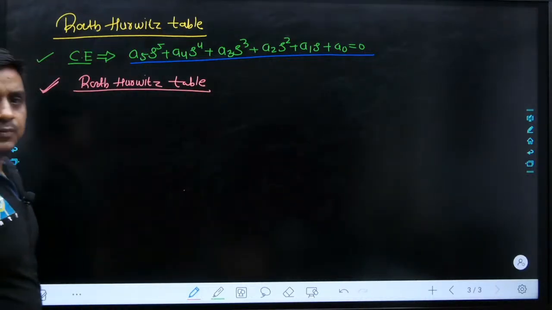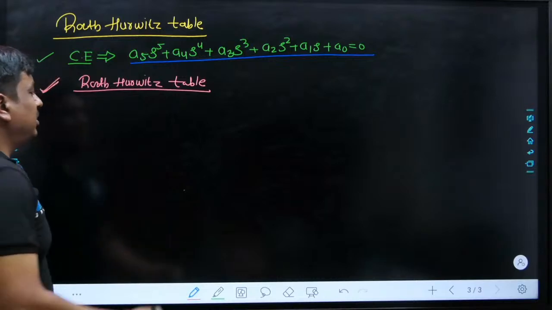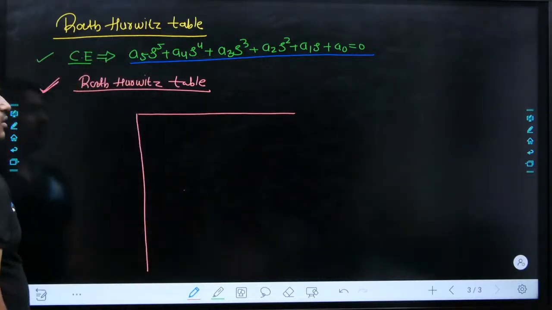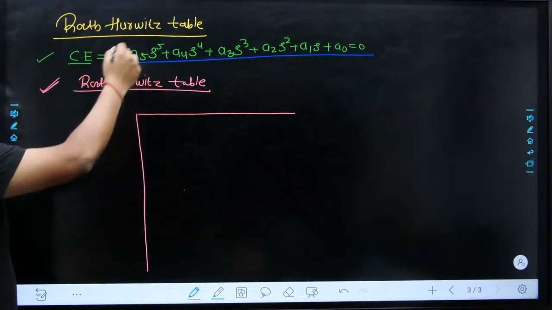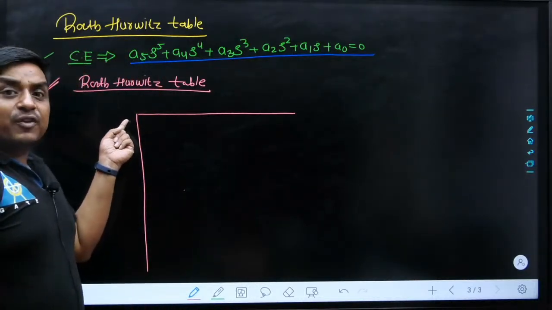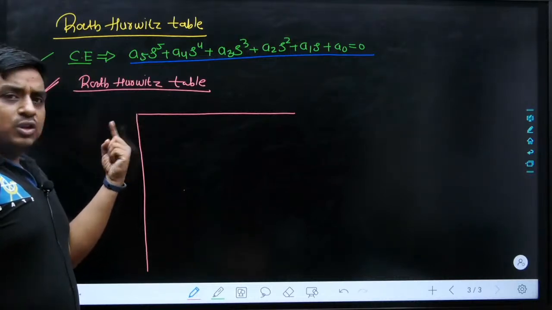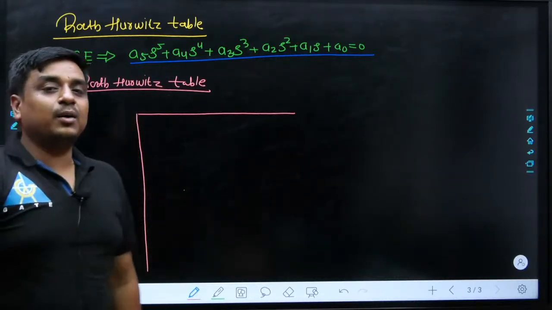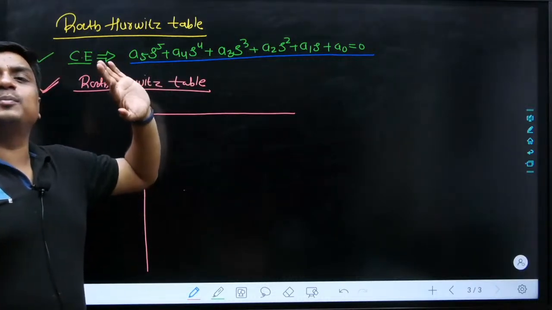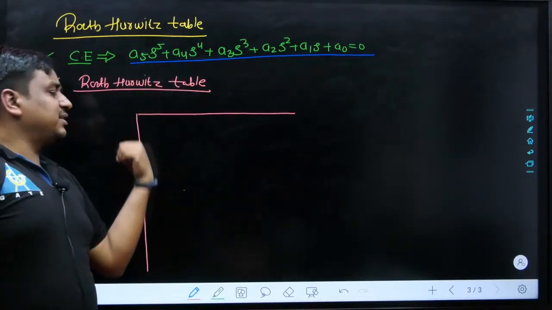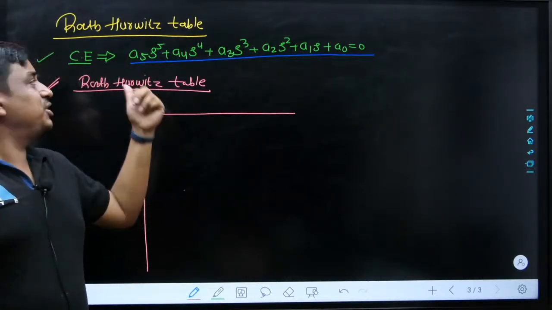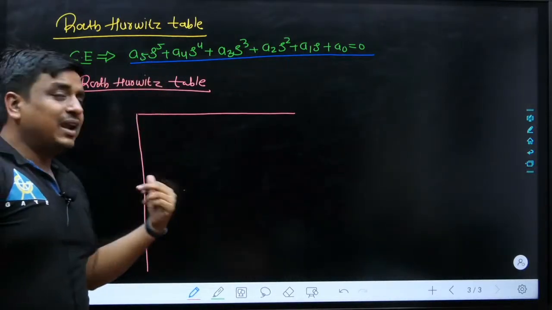See, what would be the structure of the ROUTH-HURWITZ table? Each and everybody should have clear-cut views on it. The highest degree of polynomial in my characteristic equation is 5, so it would start from 5, go to 4, 3, 2, 1 and land at s to the power of 0. If the highest degree is, let's take 6, it will start from 6 and go to 0. And if the highest degree of the characteristic equation is n, then it would start from s to the power of n and land at s to the power of 0.